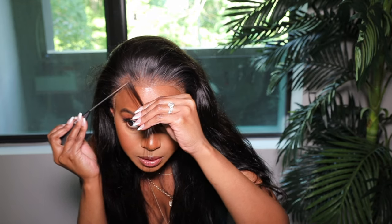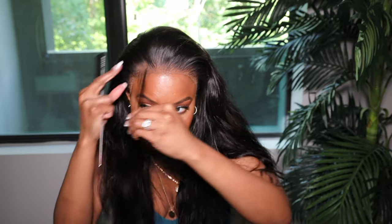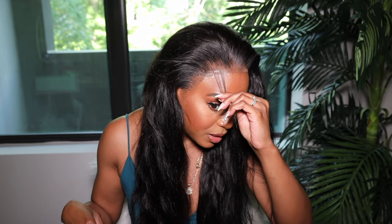Okay, so I'm just gonna part away some hair right here. This is how much baby hair I wanna do. I think that's fine. Just a little bit of baby hair goes a very long way. So we have baby hair clips here. These are specifically for my baby hair. So I'd like to clip the hair back just to make sure I don't lose my baby hairs in the parade. Let's cut this down. Are my scissors getting dull? No, ma'am. We cut away some hair and now we need to lay down the baby hair.